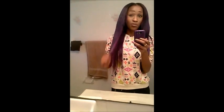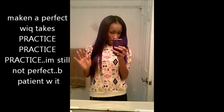So when I get some other hair that I'm going to put on those caps, I will do a video so I can show you guys how you sew on this cap. It's really easy. It's just that they're kind of small. You have to stretch it. And even for me, and I have a small head, y'all, you have to pretty much stretch it. You want to put it on your head and make sure that it fits the way you want it to before you start sewing the hair, because if you sew and take too big of sections, you're making the cap smaller and smaller. So you have to be careful with that to get it to fit. This actually fits perfect, like a glove. I couldn't ask for any better cap.